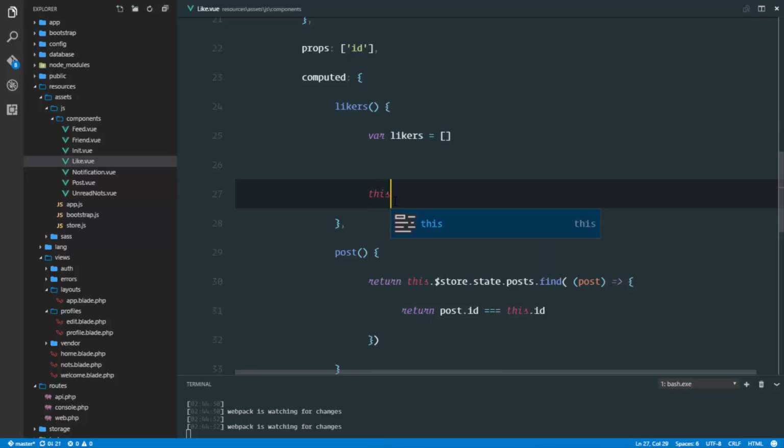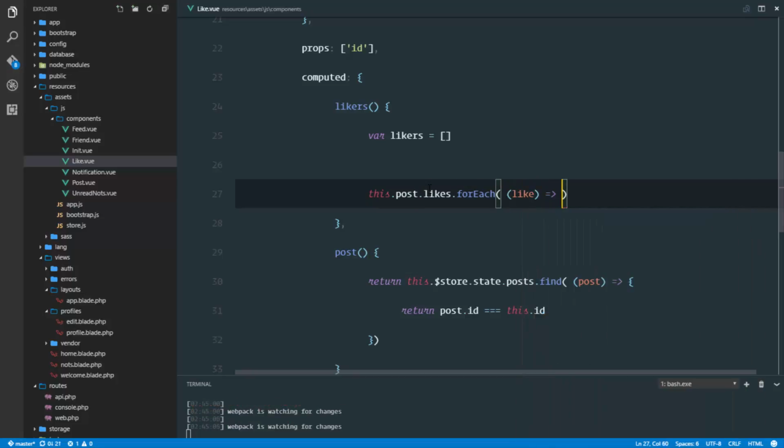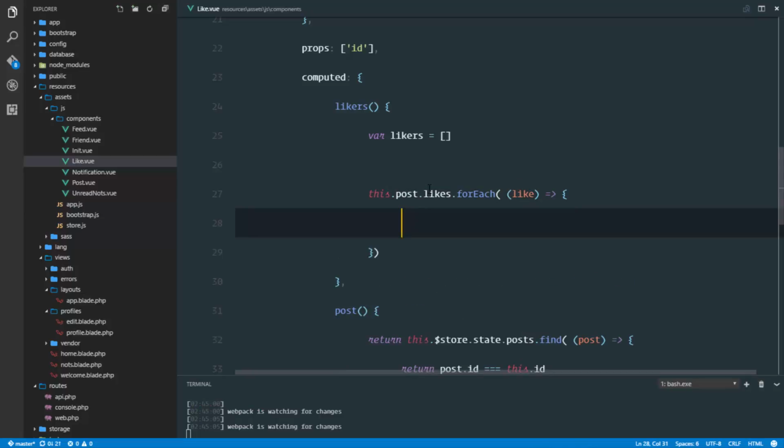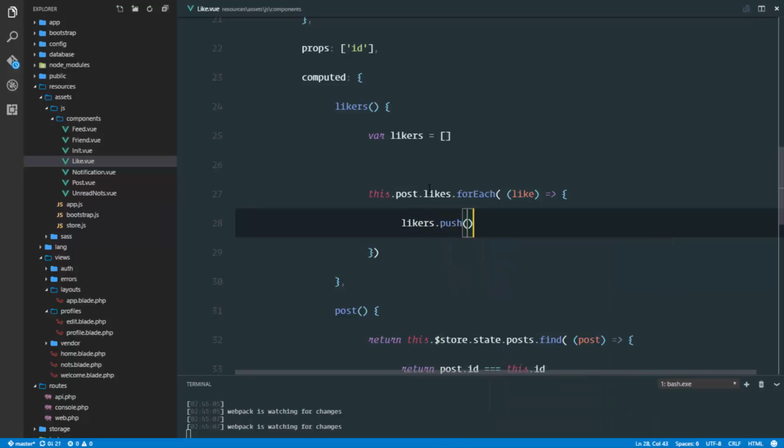Okay, so this is how it's going to look. this.post, which is this property right here, .likes.forEach. So for each of those likes for that particular post, I'll receive the current like in the forEach loop, and in my callback I'm going to simply push to the likers array. So I'll say likers.push, and what am I pushing? The ID of the user who likes this particular post, who created this like.